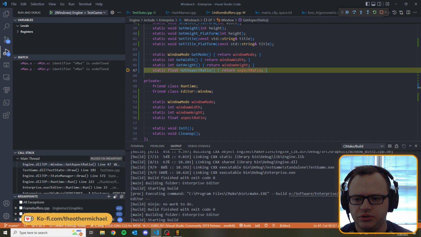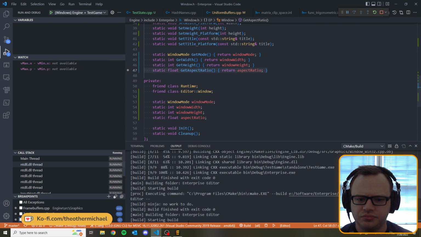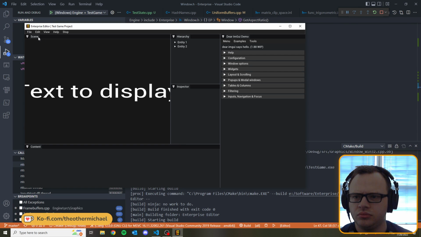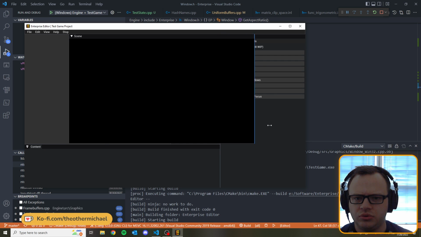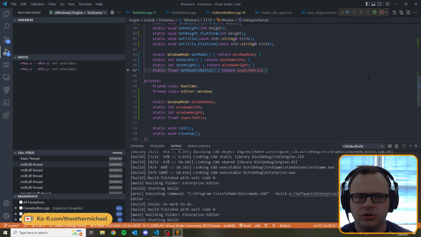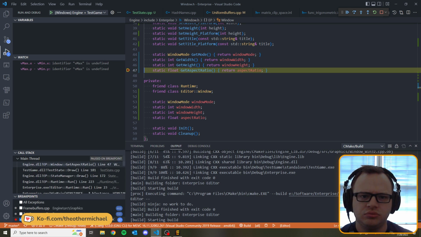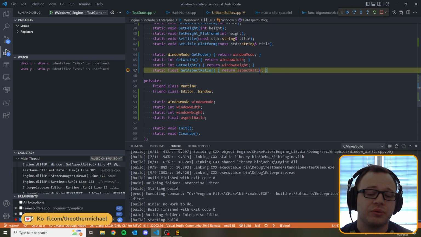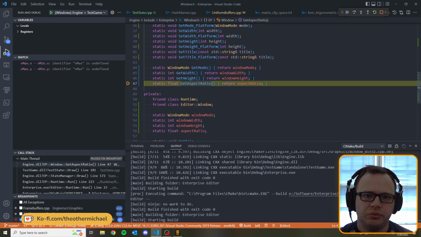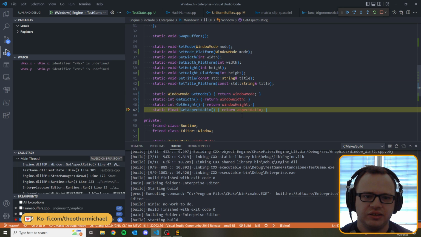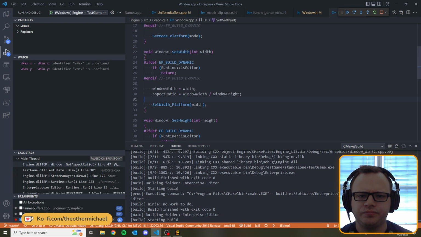Let's continue execution, and I'll do a quick resize. I'll take this out, make it a little bit wider, and then I'll set that breakpoint again. The aspect ratio is not changing. Okay, that's important. How is the width and the height, though? Yeah, the width and the height seems to be changing. But when we go to set the width and the height, the aspect ratio is not getting updated like I thought it would. Why is that?